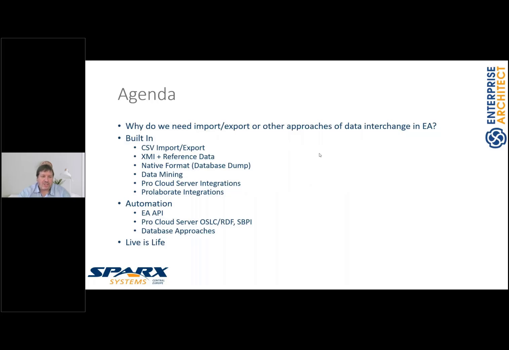So about the agenda, why do we need import-export capabilities or other approaches of data interchange in Enterprise Architect? So there are other approaches than import-export, so live data is an example. And we will talk about the built-in capabilities, about automation capabilities, and of course, as it is a technical session, I promise it will be a very technical session, we do some live stuff as well.